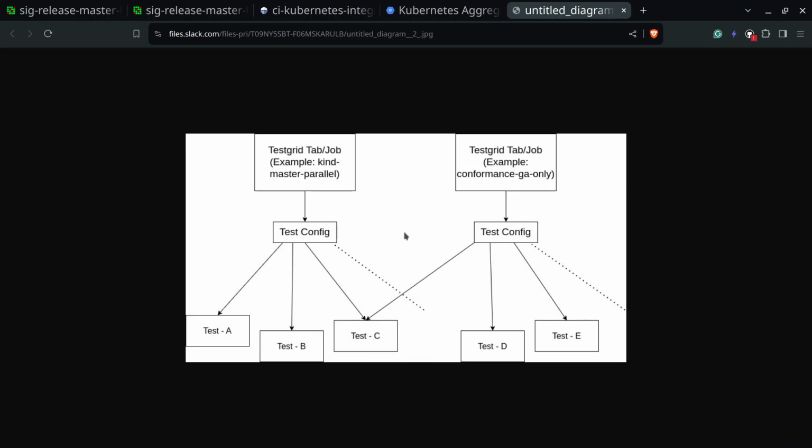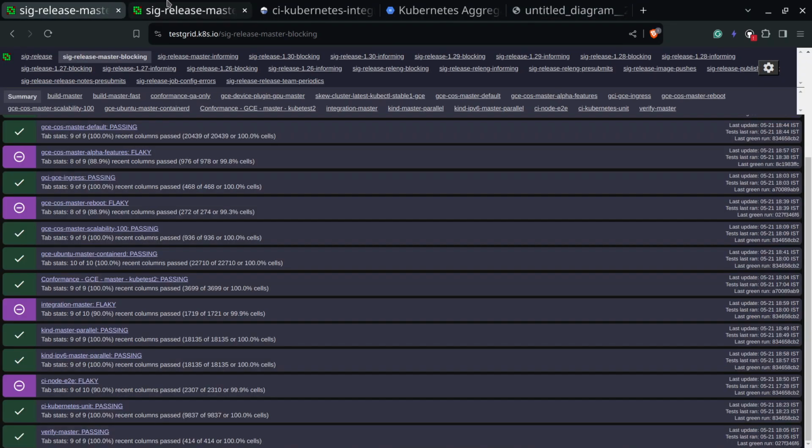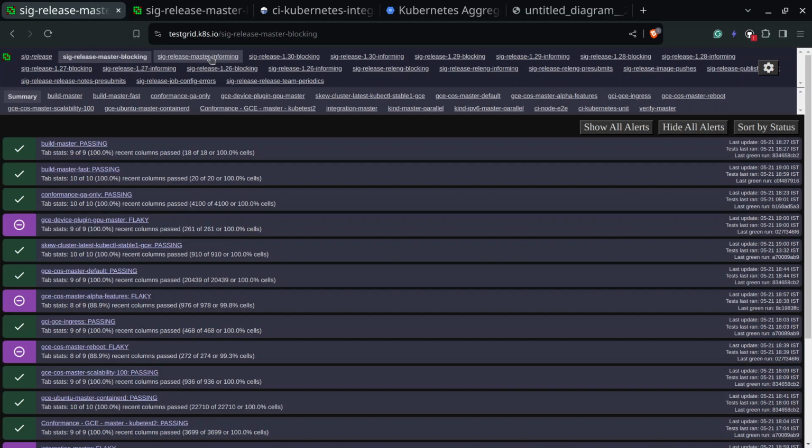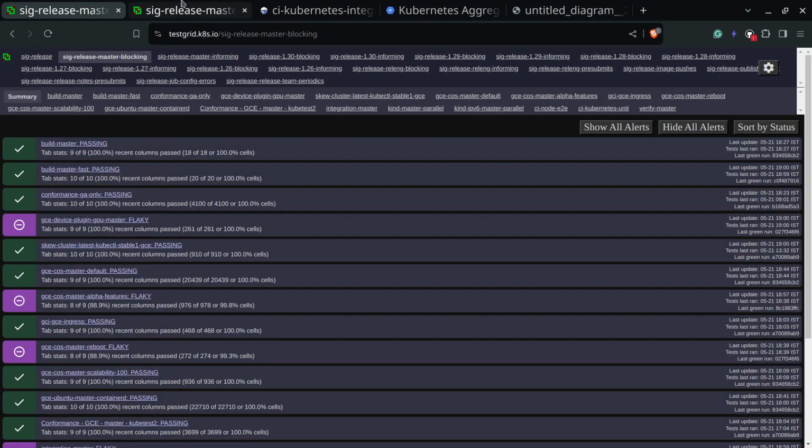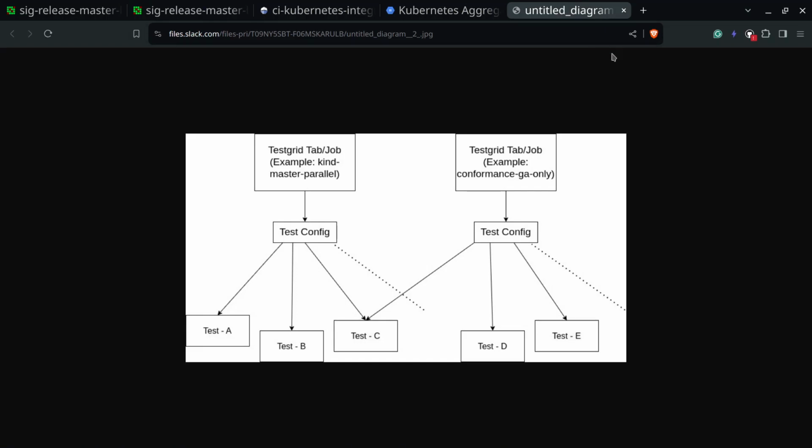What can happen is that we might not find any failure in the jobs present on the dashboards we observe, which are master informing, master blocking, and the release blocking and informing dashboards. But it is very much possible that the failure happened for test C in a different job that we are not observing. So even though the test failed, our test grid dashboards were green, due to the nature of the flake, and it actually failed in some other job.